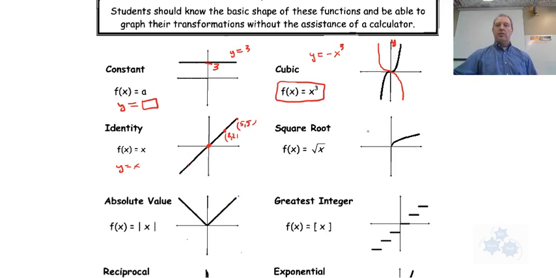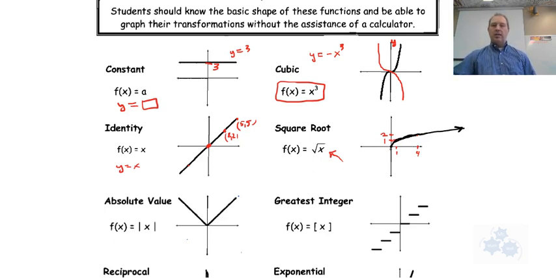The square root function, okay? Now we're getting into functions that are a little less common, but the square root function basically means this. If you have x equals 1, the square root of 1 is 1. So here's the point 1, 1. The next perfect square would be over here at 4, and the square root of 4 would be 2. So if this is 1, there's 2, you see that? And so you see that this graph grows and starts to flatten out a little bit, and it's this sort of shape, right? That's what a square root function would look like.